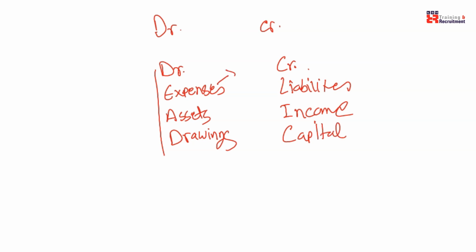Now expenses, you can have many examples: rent paid, salary paid, all the bills, telephone expense, electricity, and the list goes on. Assets are short-term, long-term, current and non-current, like land and building, motor vehicle, cash, bank, trade receivables, right? Closing inventory. Drawings, items withdrawn by the owner for his personal reasons from the business. You can put purchases into the expenses, like goods bought for resale purposes, purchases.